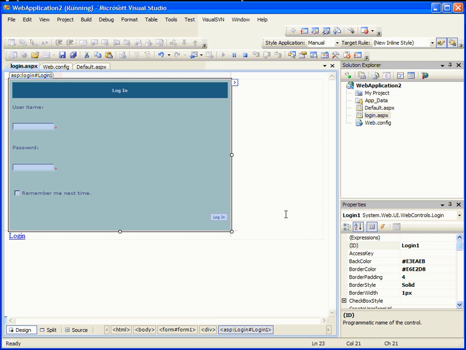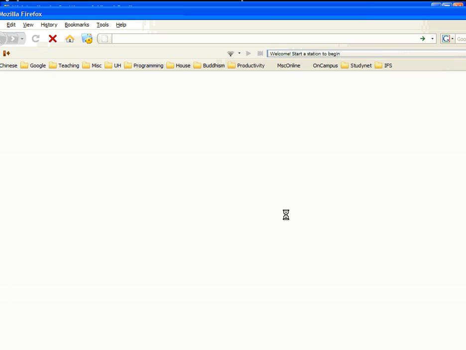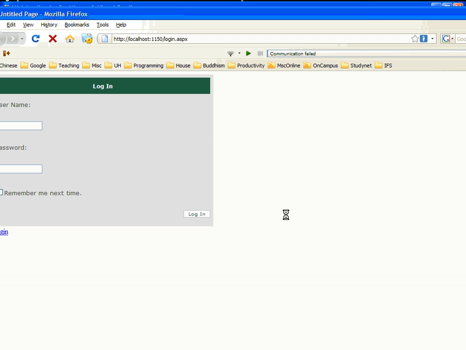Hopefully, it's just very slow when it first starts up. When it's first starting up, it's doing quite a lot of work behind the scenes, and this explains why it's taking a very long time to show, and also the fact that I've got a virus checker on my machine. But anyway, as you see here, the login page appears.